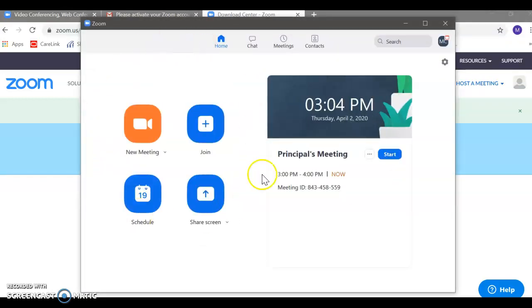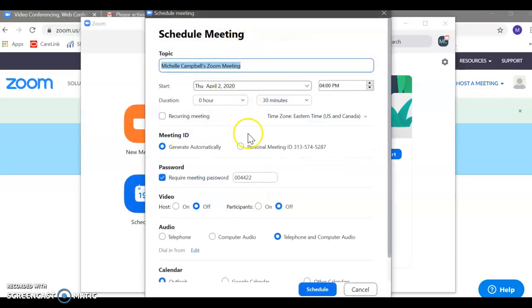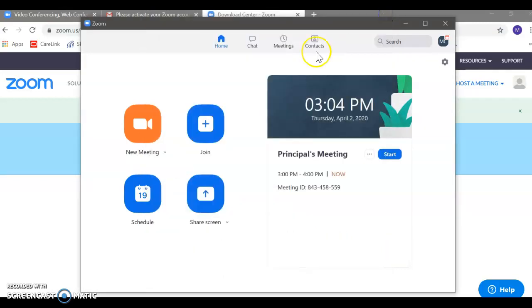Now this is what it looks like. Today I have a 3 o'clock principals meeting. This is the one we just created. You can schedule another one. As soon as I click this button, it goes back to the same screen that was on the web.